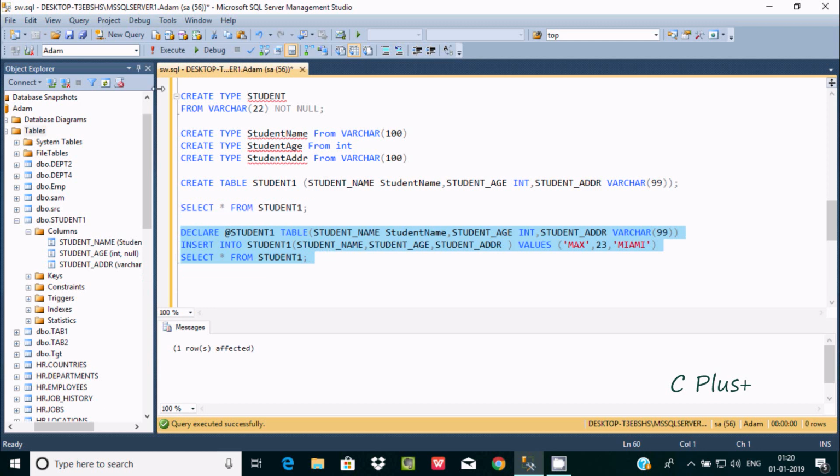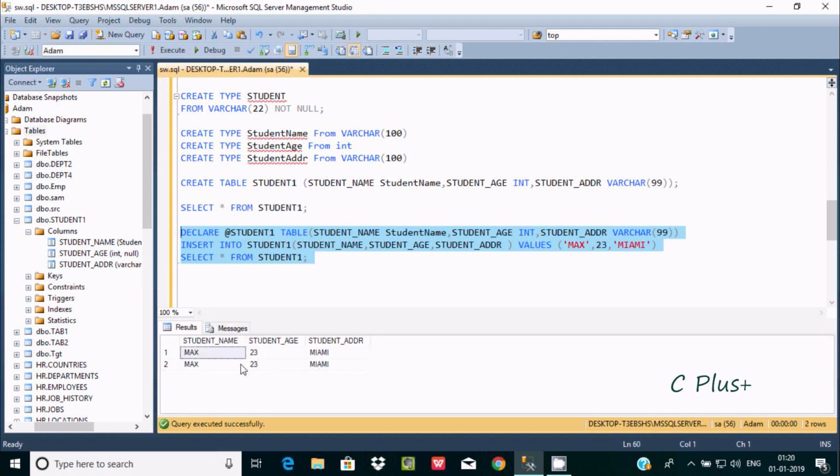Now let's execute this three. So see here there are three columns, and here student name Max. Since I executed this twice, it displays Max twice.